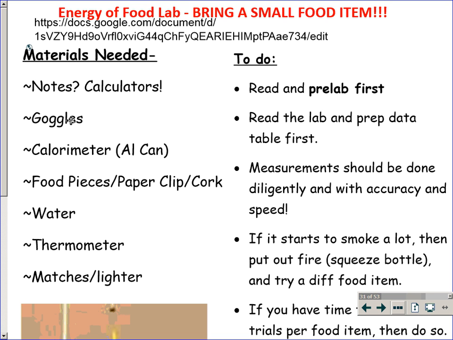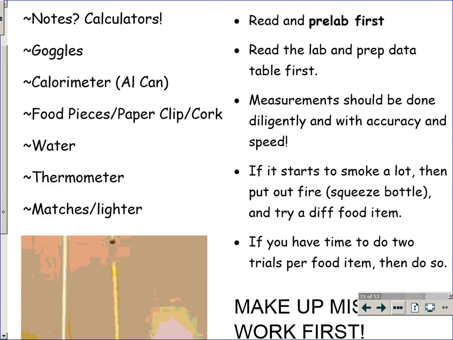When we get back to the lab, you're going to read and complete the couple of pre-lab questions first. There is a data table that would be beneficial for you to prepare, which is on the lab sheet itself. I will caution you, all the measurements have to be very accurate because we are looking at very small differences. The smaller the difference, the bigger the error, which makes a really large percent error. And obviously we are going to be burning food.